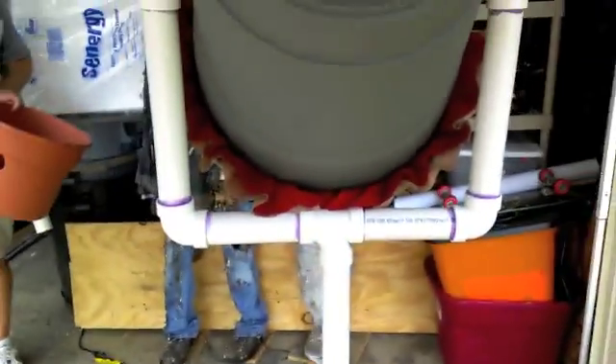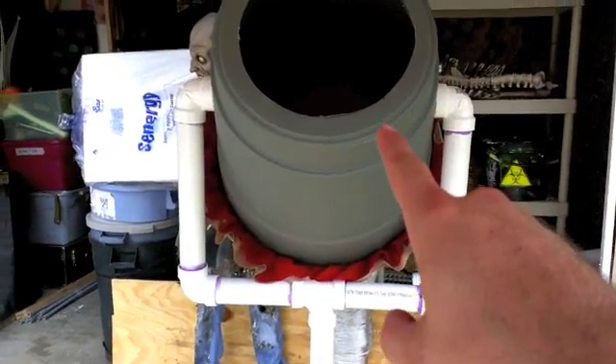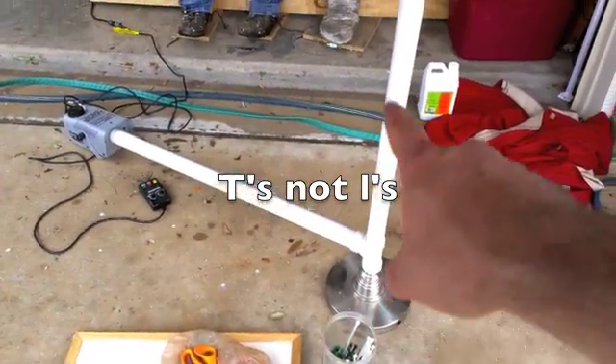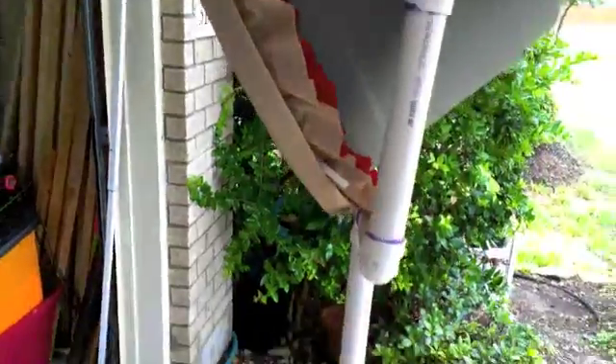Alright everybody, I skipped ahead a few steps. Here's the configuration. The measurements depend on the size pot that you have, as long as it can rotate in there freely. You need the four elbows and an L piece. I went and got two L's so I can run the fog into the bottom — you can do any configuration you want. I used this cloth on the back as the drum to move the fog. And Steve brought these awesome zip ties that go all the way around the whole pot — that's what's holding the cloth on. I'll probably put some duct tape on to hold the cloth down and give it another layer of security.